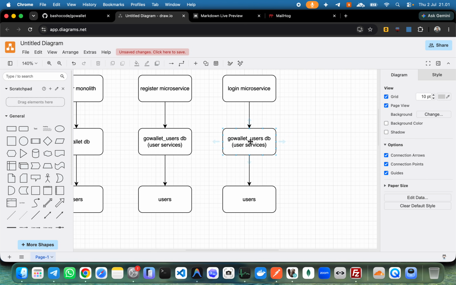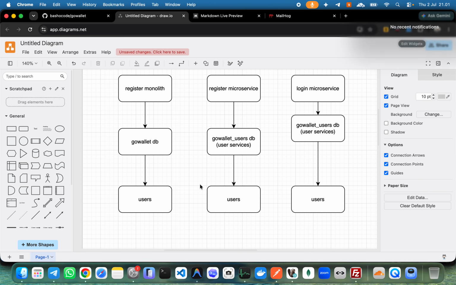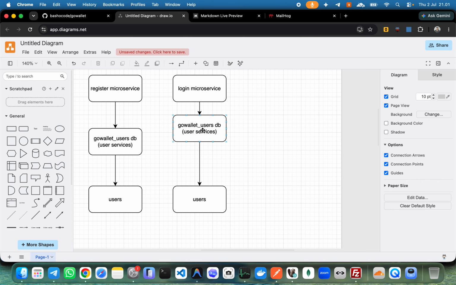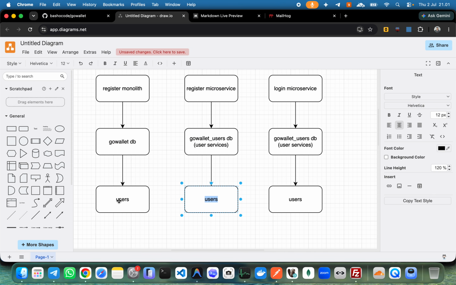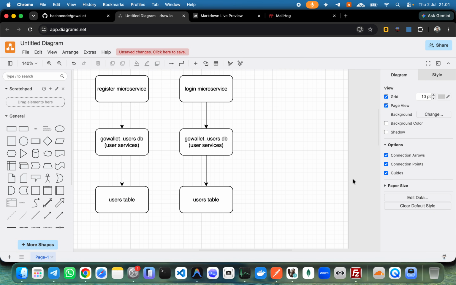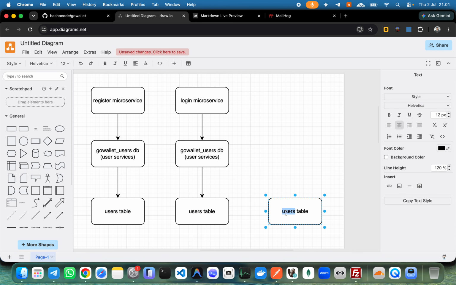But we are not using it like this only. We have the other part. This is the users table. And what we need to do is store inside the refresh token table, right?